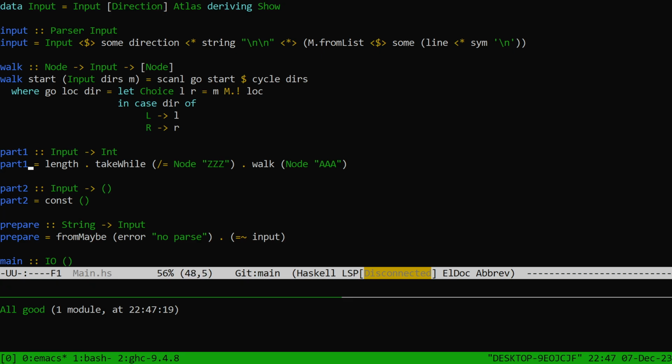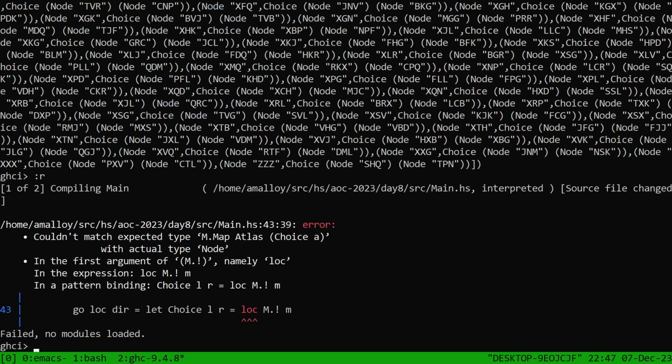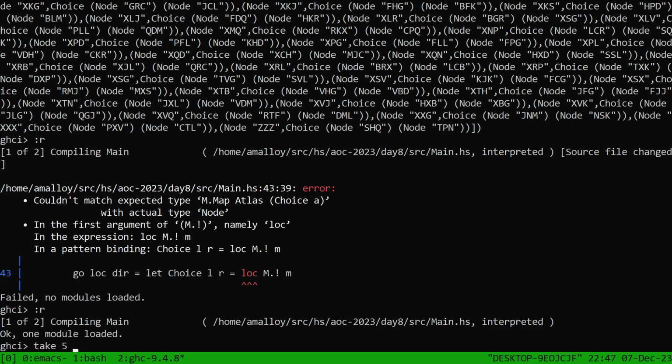So now we can do some experimenting. I want to go to GHCi and say take 5 of walk AAA, filter lambda of node n is suffix of? Where do I get is suffix of? It's from Data.List.